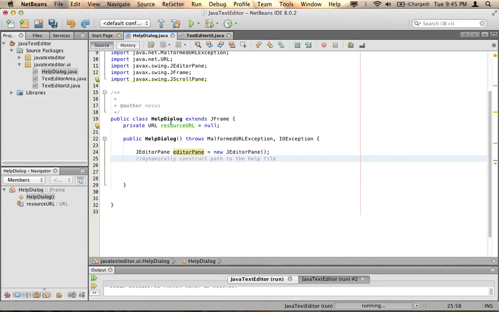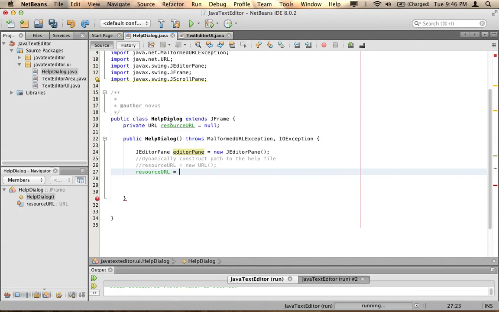Now the reason why the path needs to be dynamically constructed is because when we package our actual JText Java text editor and deploy it, let's say we give others the editor to use, they'll have to install it on their own local machines. And in that regard, we'll need to have the path dynamically constructed every single time, because we can't necessarily predict everyone's possible directory configuration. So this is why we're going to use this particular approach, to ensure that the help file is always found regardless of its particular location.